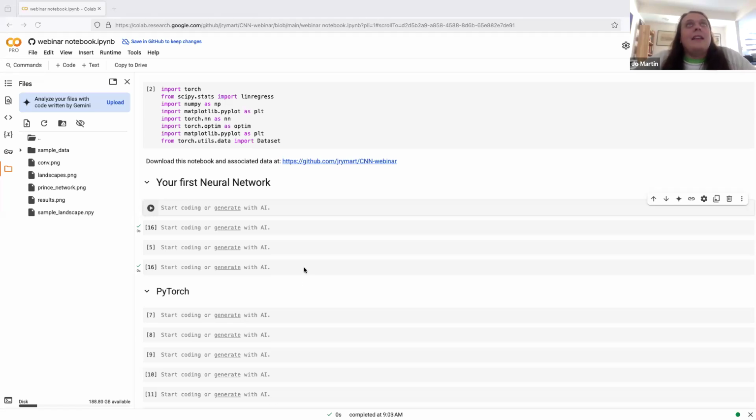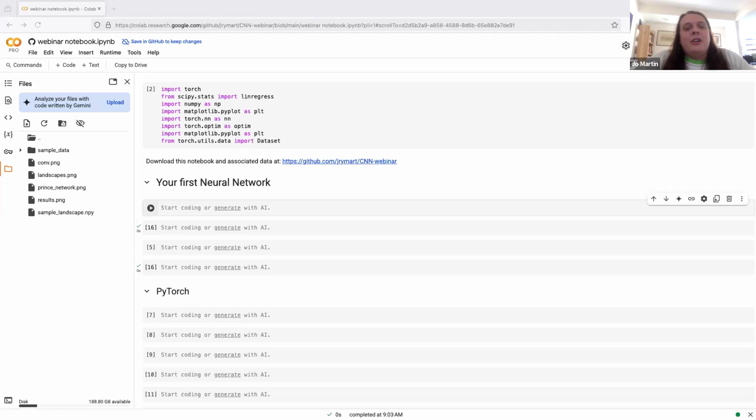I'm pulling this off of a notebook I wrote. It's available at my GitHub at this link right here. If you want to follow along, this basically has all the code that I'm going to be showing here, as well as some explanation that I'll be talking about. It's there for you to work through if you want to, but it will be pretty repetitive to what I'm doing. All right, so let's get into it.